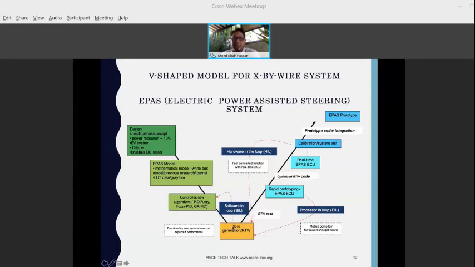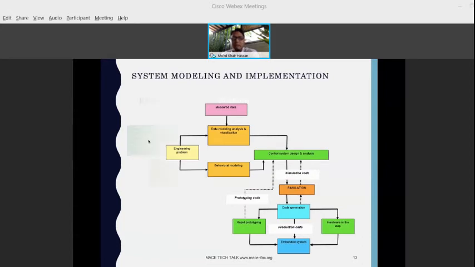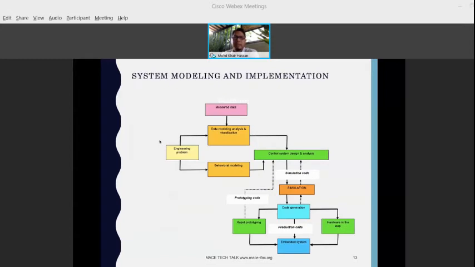So you have software in the loop, processor in the loop, and hardware in the loop. Since we have an EPAS system, first we design it to get the model, with the basic control design, modeling and implementation. We have a first stage, second stage, and third stage.